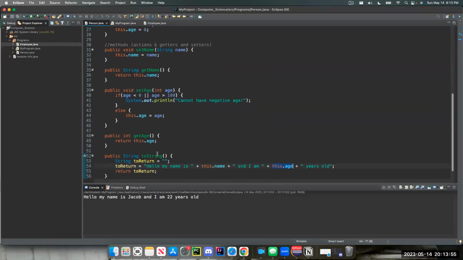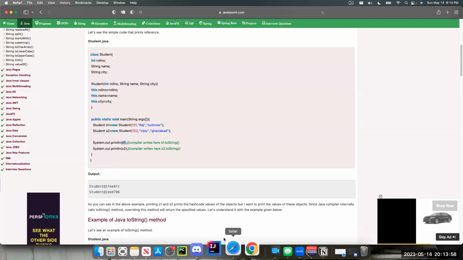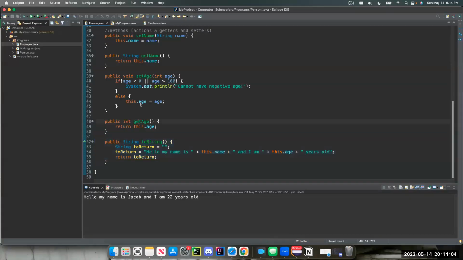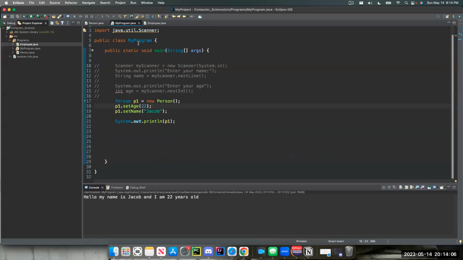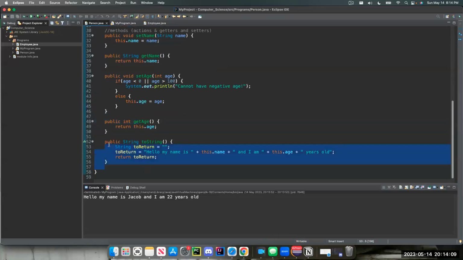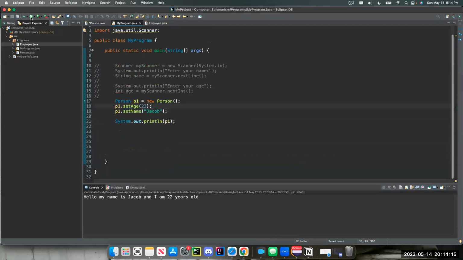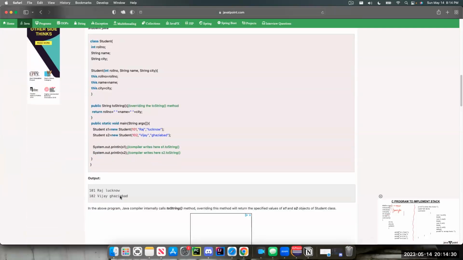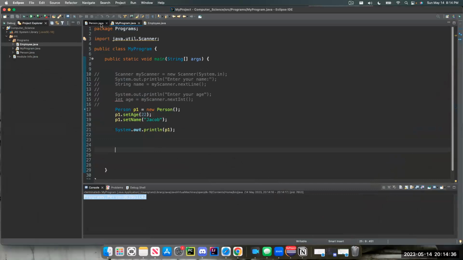Yeah, so it's using the toString. But over here, if you did it without the toString, I believe you'd get this. Let's see here. If you didn't have that. Something is suspicious though. Yeah, so if you didn't have the toString, it'll show you the memory location of the object. But if you have the toString, it'll override it, and it'll give you a string representation of the object. Okay. I got you. All right.